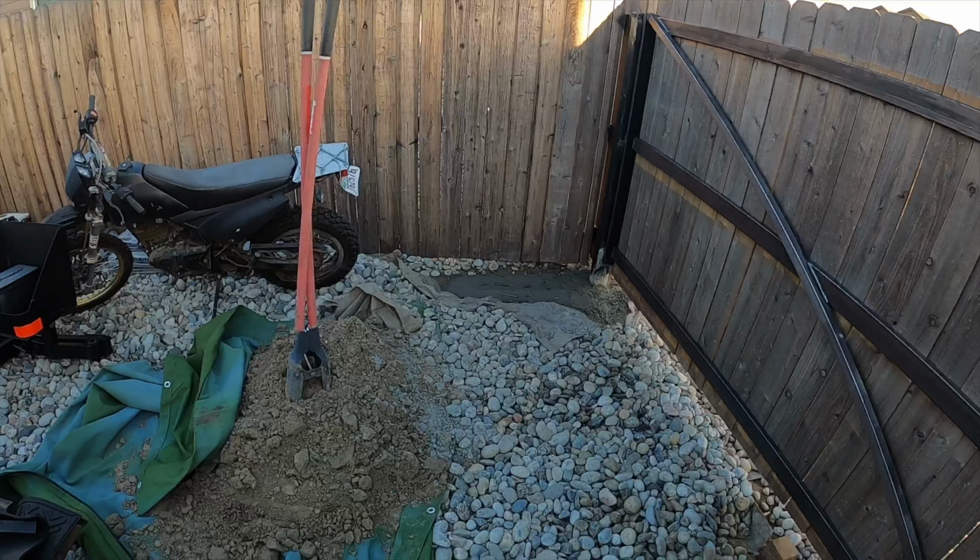So let's go ahead and get started on digging these holes out, and then we'll see about popping this fence off and then just kind of shifting it out. The idea is to do this with the fence down for as few hours as possible. So the plan is to just pop it off and shift it out a couple inches to do our work and mount up our posts, and then hang the gate. And then when the time comes, we'll just pull these pickets off, drop that fence out, and hang the pickets on the new gate. So we should only be without a fence for hopefully less than an hour or so. But let's get started and dig in these holes first.